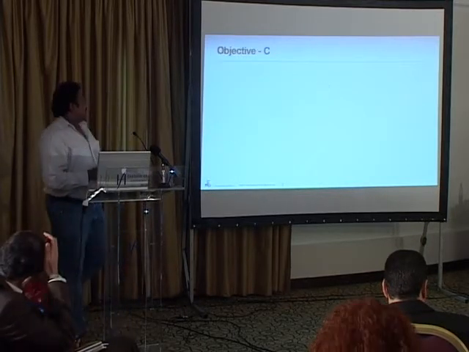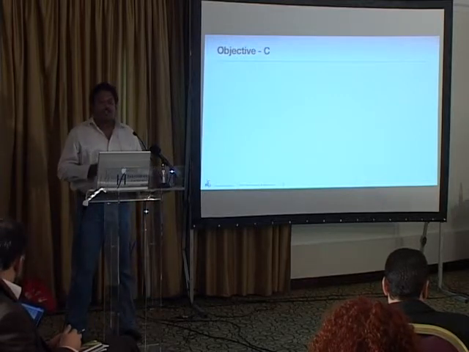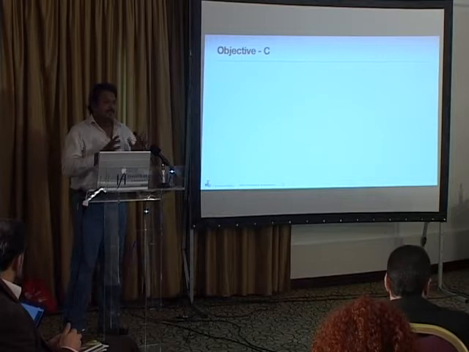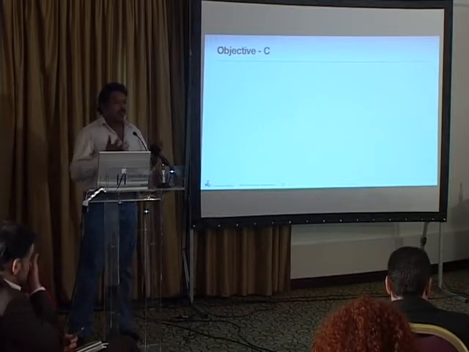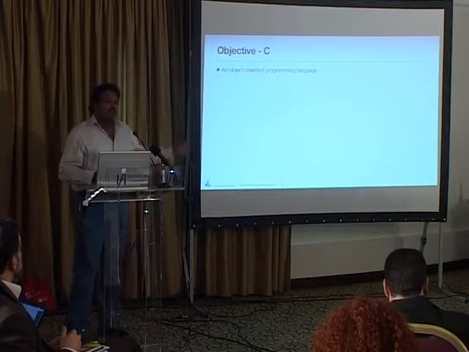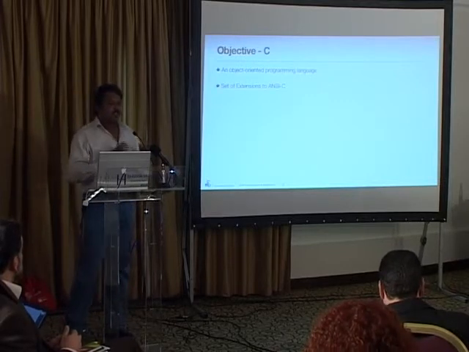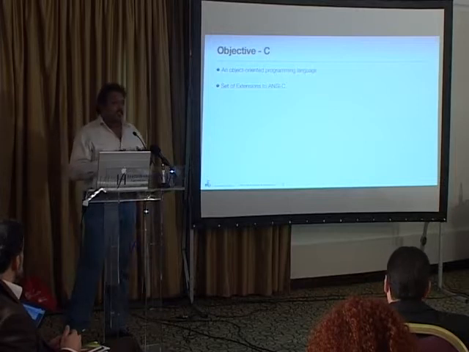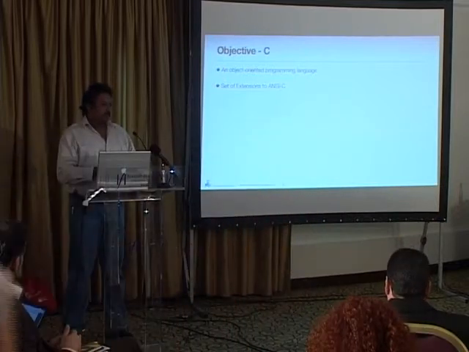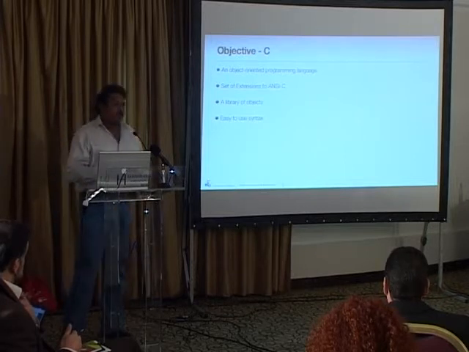I don't have much time to go into detail on all the topics here, so I'll just rush through the main ones. I'll explain what a basic class looks like, how you can call a function inside a class, etc. About Objective-C: it is an object-oriented language and a set of extensions to ANSI-C. It's a collection of libraries added to ANSI-C, which gives you the extra functionality needed. And it has very easy-to-use syntax.